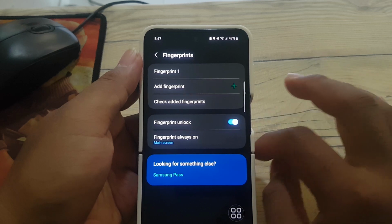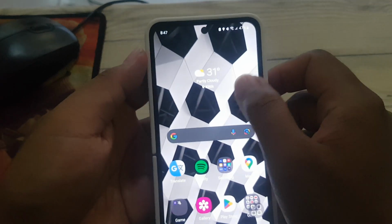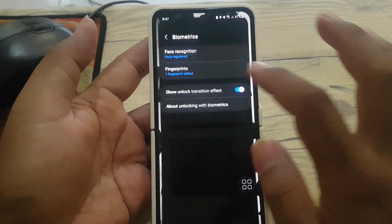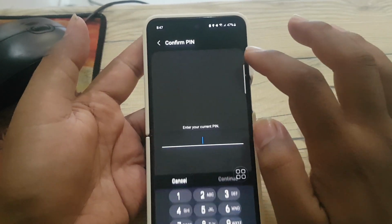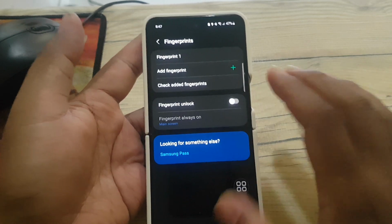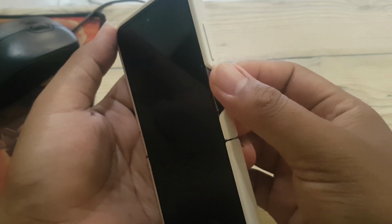If you tap switch until blue or turn on, you can use fingerprint to unlock the screen, for example. And then if you turn off, when you turn off fingerprint unlock, you cannot use fingerprint to unlock the screen.